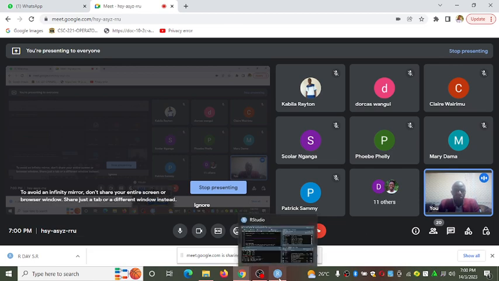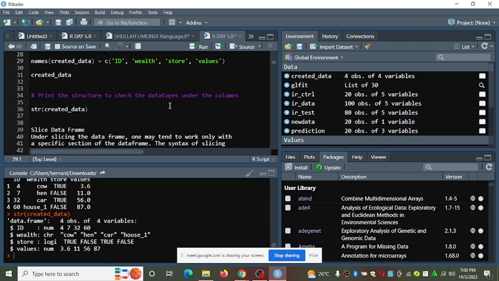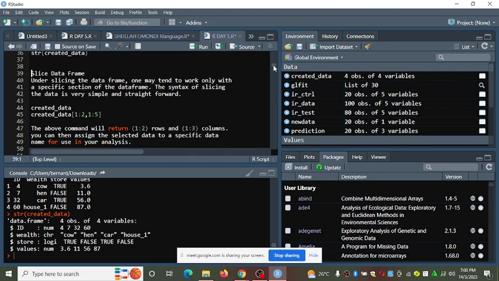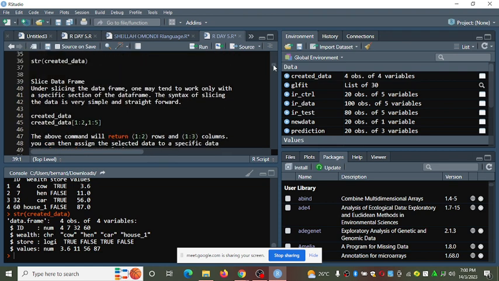Okay, let's do something we call the slice. Under slicing the data frame, one may tend to work only with a specific section of the data frame.